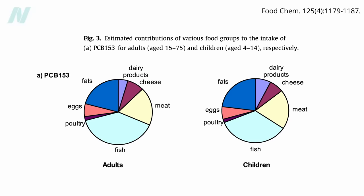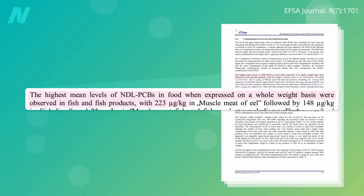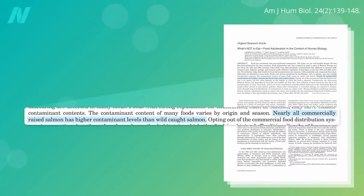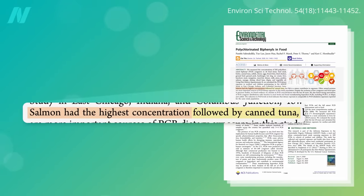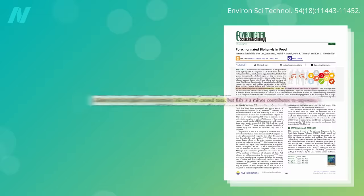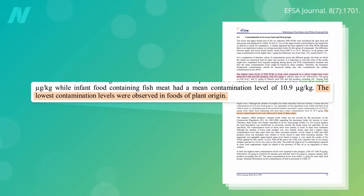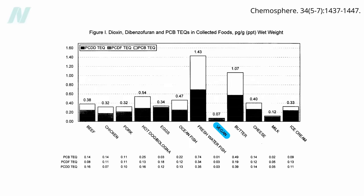PCBs are a set of banned chemicals once widely used as insulating fluid in electrical equipment. A study of more than 12,000 food and feed samples across 18 countries found that the highest PCB contamination was found in fish and fish oil, followed by eggs, then dairy, then other meats. Salmon may have the highest concentration, with farm-raised salmon having consistently higher contaminant levels than wild-caught, followed by canned tuna. But since people don't tend to eat a lot of fish, other meat may be the largest exposure for most people. The lowest contamination was found at the bottom of the food chain in plants, which can average 7 to 20 times fewer overall PCB and dioxin-like chemicals compared to ocean or freshwater fish.